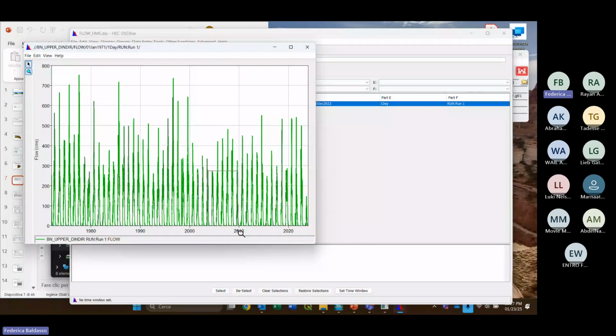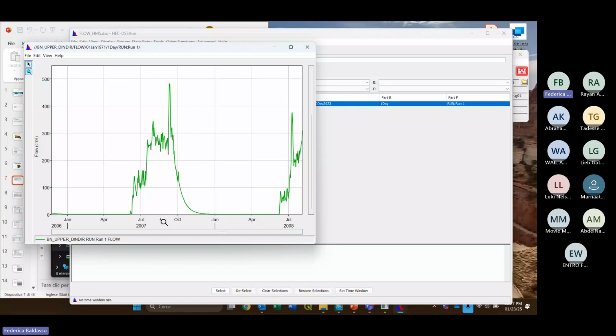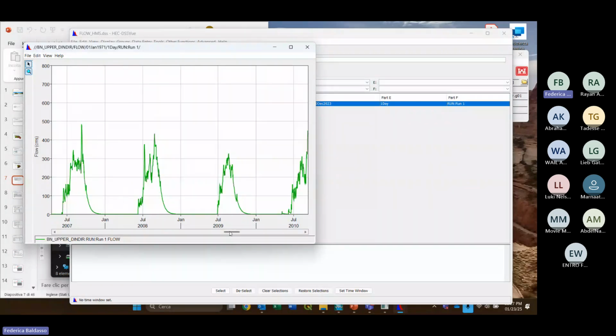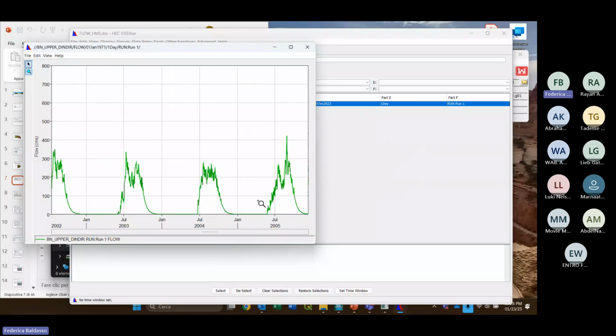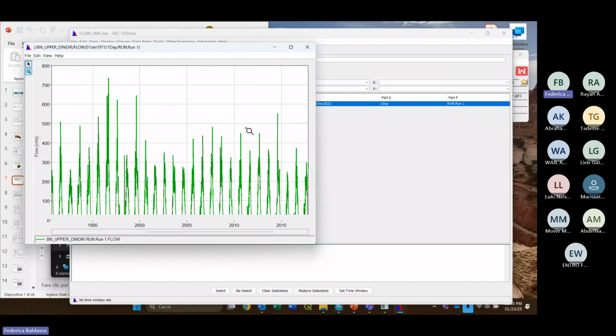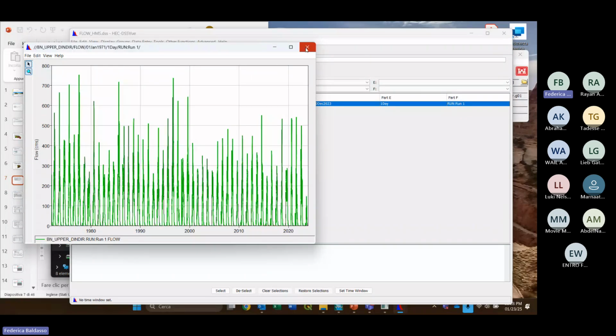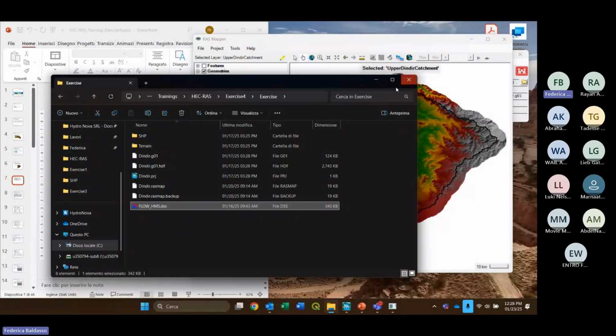If you zoom, you can see that there is a flood event almost every year, generally between the months of July and September. We want to do a hydraulic simulation of one of these events, so we are going to use this flow information as the input in the boundary condition of the hydraulic model. Let's close it for now.